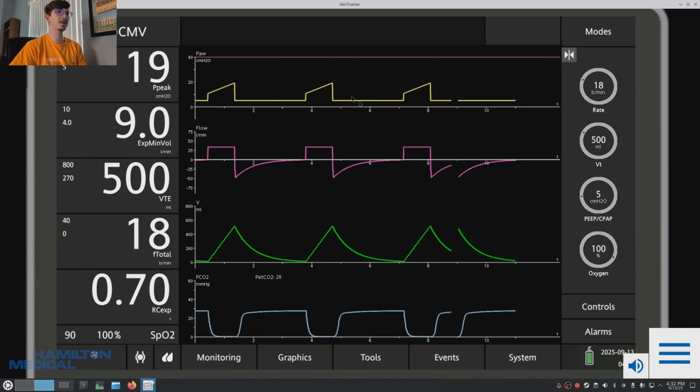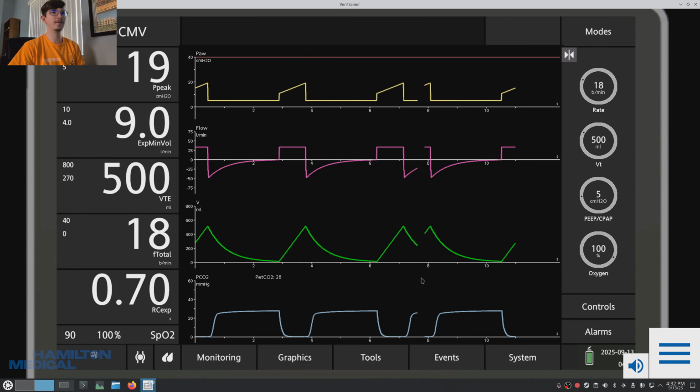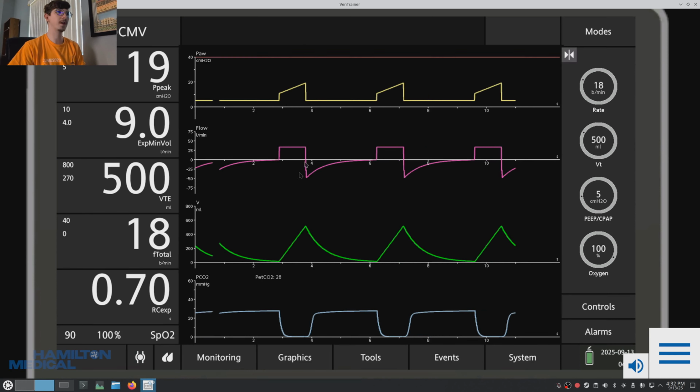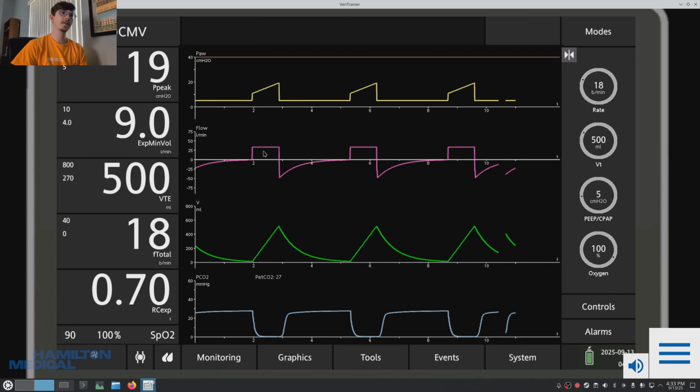And really, most vents you're probably only going to have up here the end tidal. Unfortunately, a lot of places don't use end tidal. They should, but a lot of places don't. But this is looking at the same breath through a few different angles. Now you have your pressure waveform here, your flow waveform here, and your volume waveform here. Now, as far as looking at data from these things, our flow waveform is going to be the most valuable.